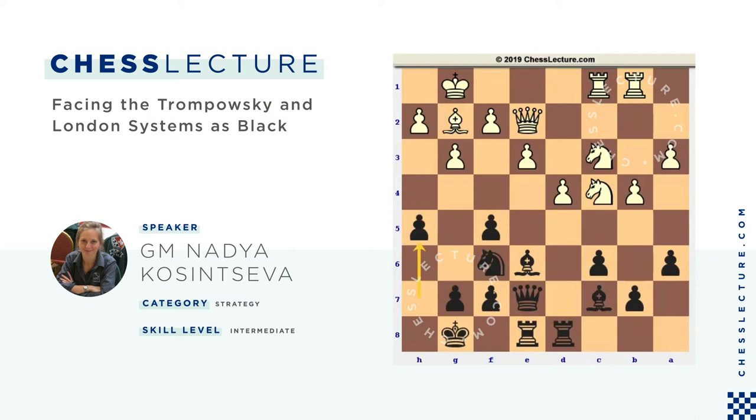So h5 can be a way to weaken the position of the white king. And in that game, white proceeded with Nd2, and after h4, Nf3, h takes on g3, h takes, Nd5 — black seems to have enough counterplay. He can try to bring the rook to the h-file, playing for instance g6, Kg7, and then Rh8.